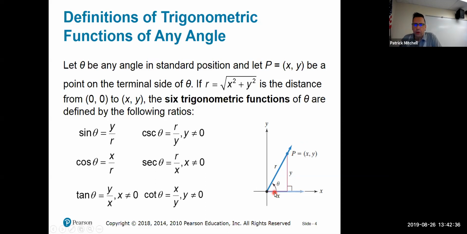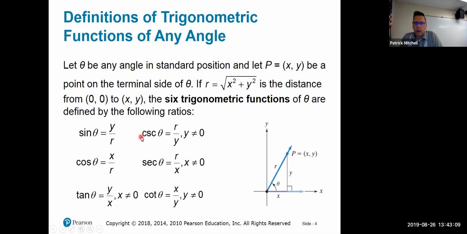And then the way that you define your 6 trigonometric functions of this angle: the sine of theta is y over r. Notice that because this picture is in quadrant 1, y is the opposite and r is the hypotenuse. That makes this a little easier to remember. The cosine of theta is x over r. x is the adjacent, r is the hypotenuse. Tangent of theta is y over x. That definition is exactly the same as it was for the unit circle.